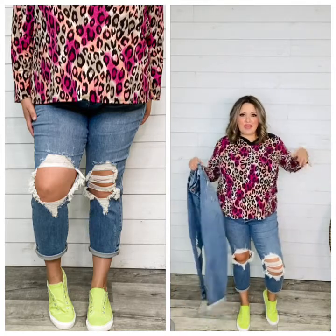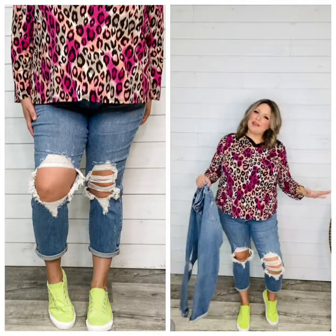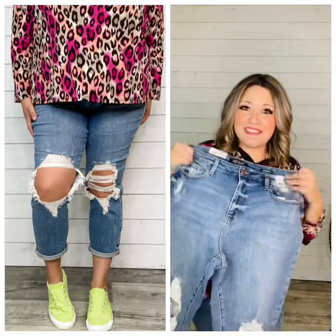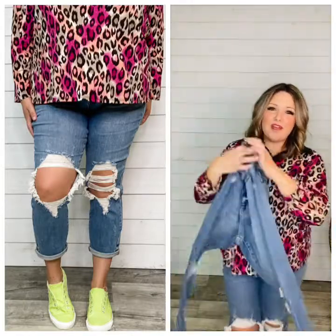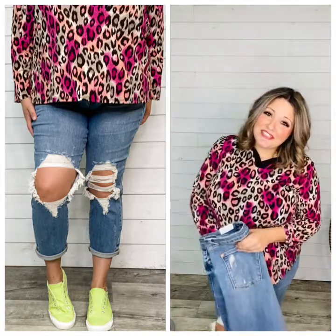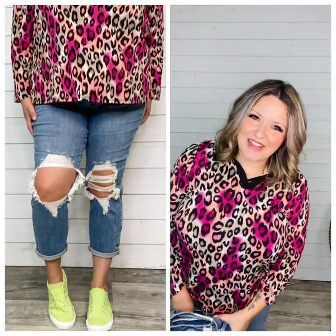If you are apple or pear-shaped where you carry all your weight up top and have really small legs, boyfriend jeans are really great — especially because you can cuff them. They look like an intentional straight leg; you can wear a slip-on shoe and it's super cute. If you don't know your body shape or are confused about finding denim online, send us a message. You can hit the chat feature on our website lolamonroe.com, or send us an email at contact@lolamonroe.com. I'm Ashley — I answer all of the sizing questions. Can't wait for you to grab these; when you get them, please post a picture. Bye guys!